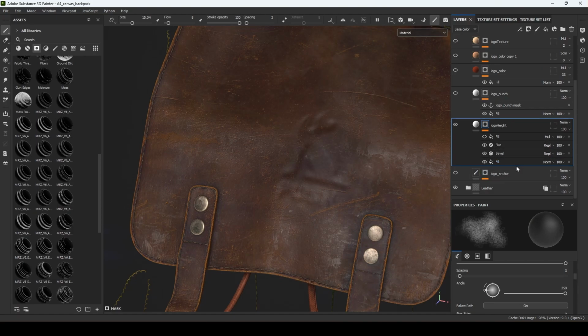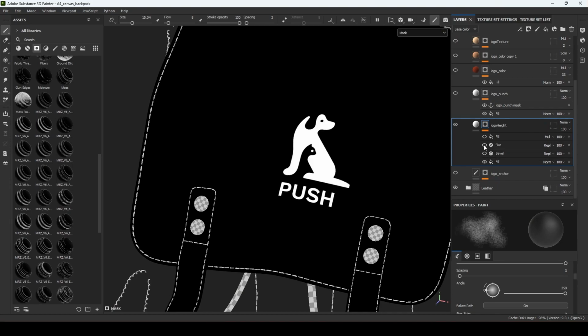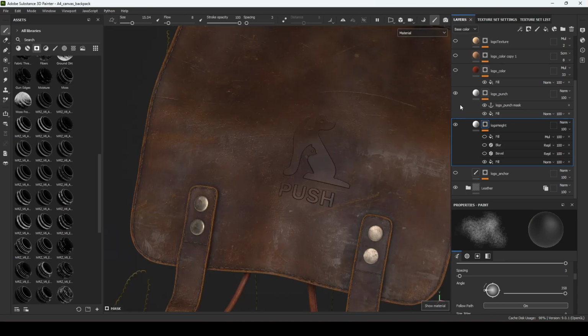But usually you had a purpose. All right, so in this case, what I did here was, here's my logo. I kind of wanted to grow it out and have this really soft transition outside of the object, right? Because this is going to be punched in, right? So if we take a look at this, that's going to be punched in. And then this right here is going to be the soft pilling around it, right? So I need to grab everything around the logo and push it down. So let's get rid of that hole punch for a second.